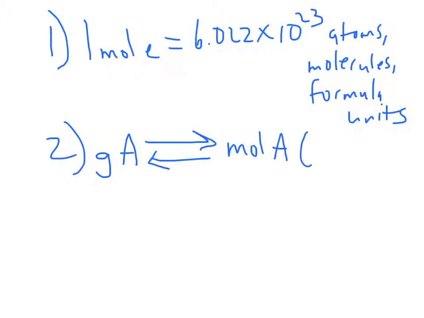And remember, we called this molar mass. And that number of molar mass always ended up with the grams in the conversion factor. And we always put a 1 in front of mole in the conversion factor because by definition, molar mass is the mass of 1 mole of something, of just 1 mole of something.